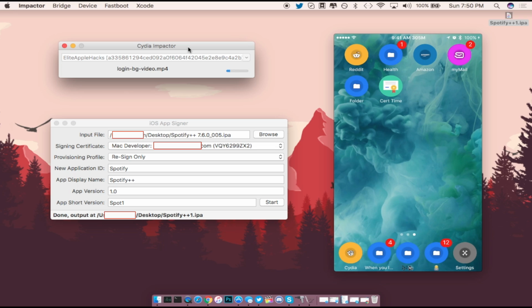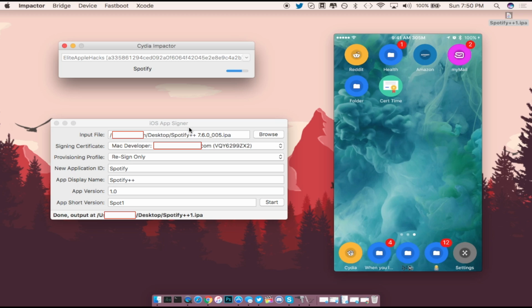Now like I said, this iOS App Signer was just for me. If you guys are running some type of error regarding sideloading the IPA on your iDevice, just use iOS App Signer and follow what I just did with the corresponding application that you guys want to install. So most of the time, Cydia Impactor will just sideload the application on your iDevice very fluidly, and you guys will not have to run into problems. But this is just for the people that are on a Mac and are having a problem like what I am right now.